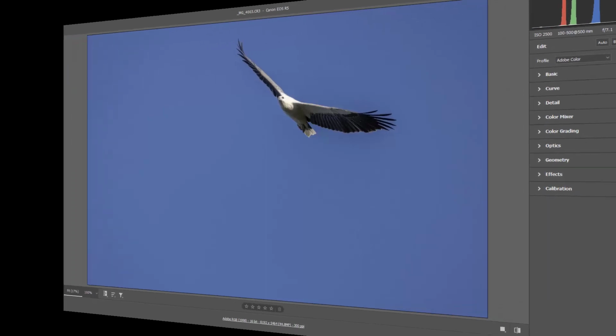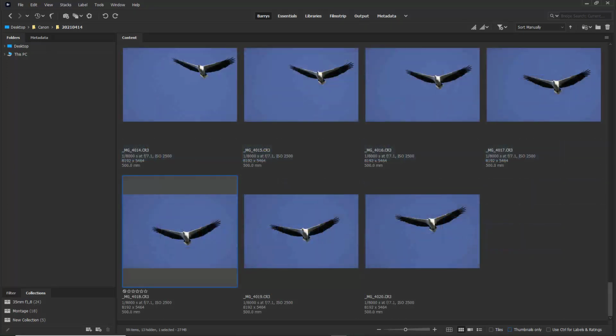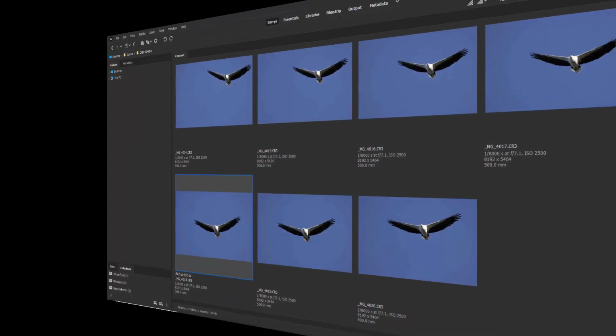So let me take you back into Photoshop's Bridge just for a moment, and we'll take a look at my workflow using Adobe Camera Raw and Photoshop. Now, I don't want to repeat too much of what I said in my previous video, but these images you're viewing here, around 59 of them, are the result of one flyby of this particular bird. The 59 images were three 1-second bursts using the electronic shutter. As you can see, I do have an enormous number of images to choose from, all of them very similar in some respects. So what I'm going to choose is one of those down at the bottom right, where the bird was closer to me and therefore filling the frame a lot better.